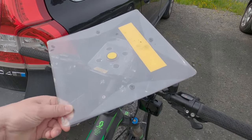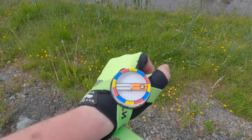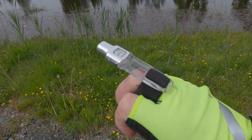And you need a map holder like this one here. It pivots 360 degrees, so you can also always keep north to the north, so to speak. And you can use a compass if you need. I sometimes use one, I sometimes don't. And also you need a stick like this one to mark that you have actually been to the checkpoints.